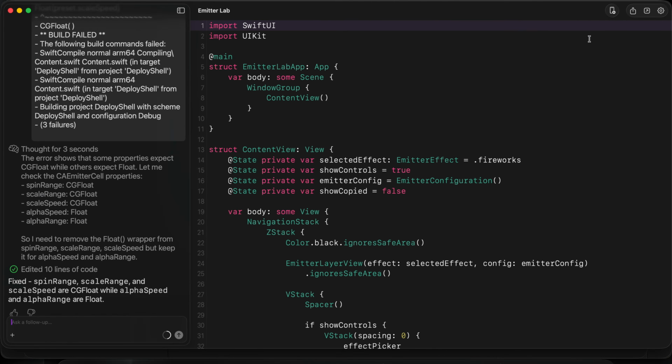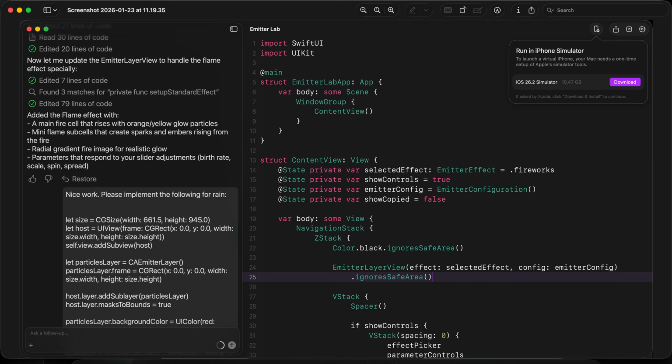New in the Mac app for Bitrig, on the top right, we have this phone button. You can use it to preview your app directly in the iOS simulator. If you click the button for the first time, you will be instructed to download an iOS simulator. Over here, you have noticed it is displaying the iOS 26.2 simulator. I have that already installed.